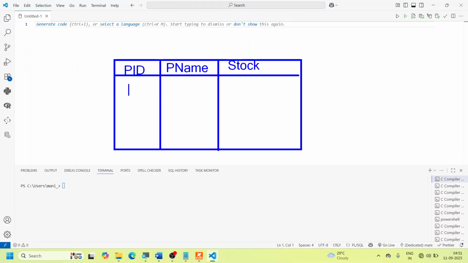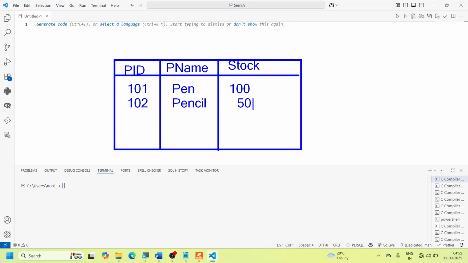For example, in a normal ordinary shop, you may have a pen. The ID is 101, and you are selling a pen. You may have 100 pens with you, and you may have a second item, 102, a pencil, and you may have 50 pencils.